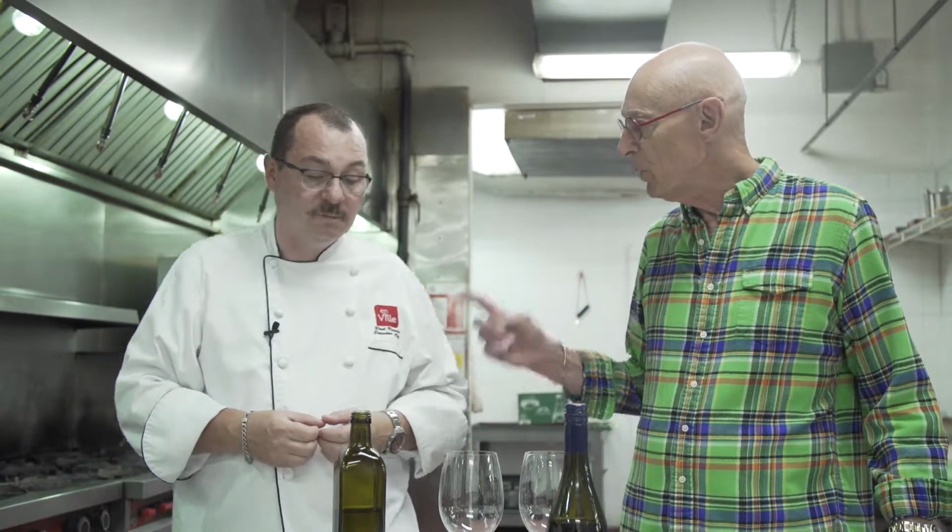Just one pot? Just one pan? One pan, one pot. You put it on, you go and do your thing, open a bottle of wine, you come back and it's all done. Saves the washing up. Absolutely.